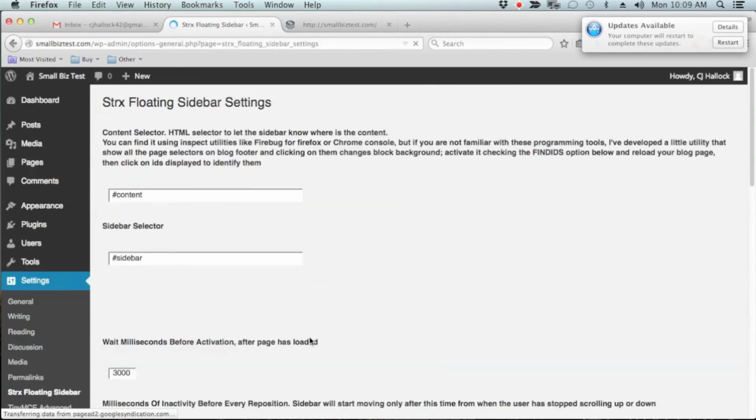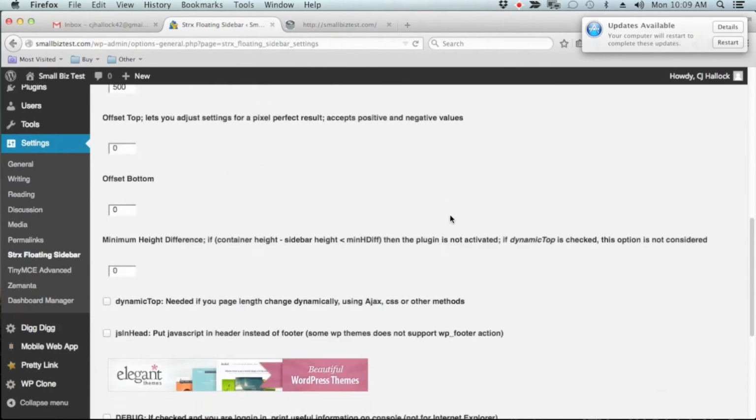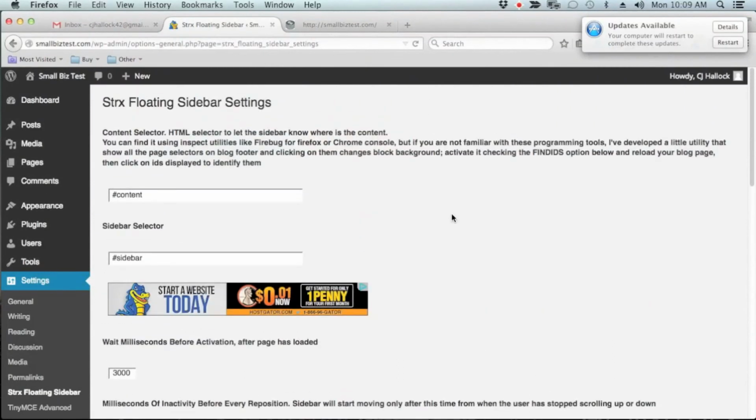The floating sidebar. This is basically a fun, cool little plugin that I found years ago that makes it so if you have a long blog post and you scroll down, the content in your sidebar will actually move with it.